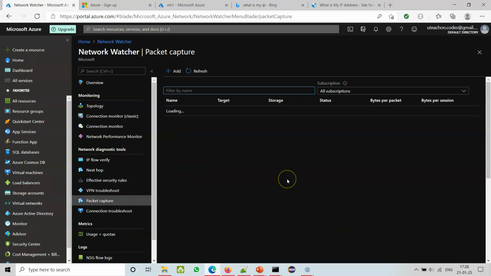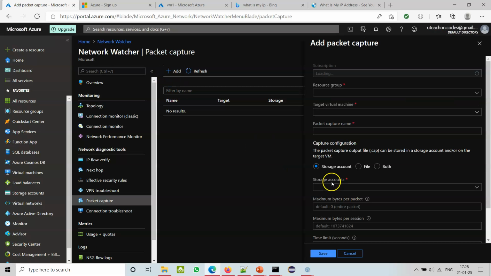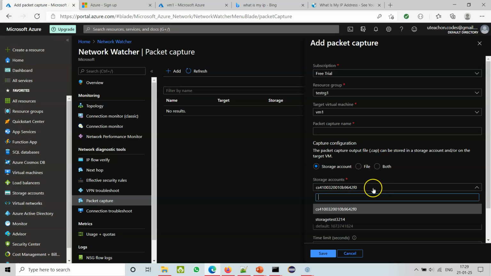Packet capture. If we try to add a new packet capture, we give the packet capture name here, and then storage accounts.